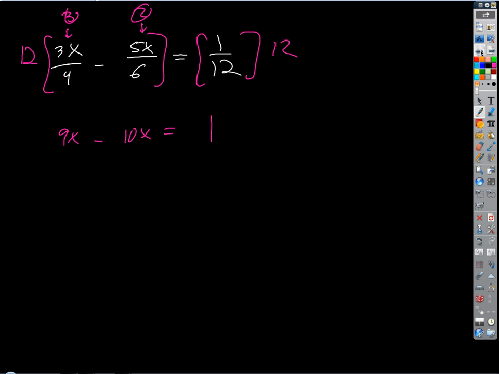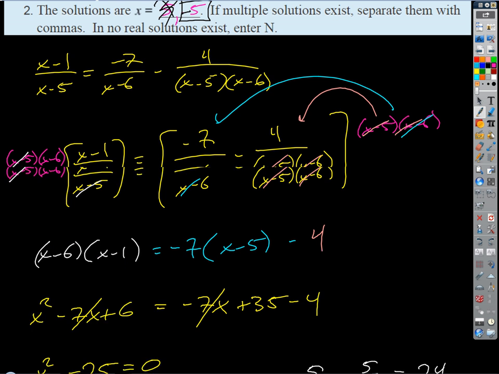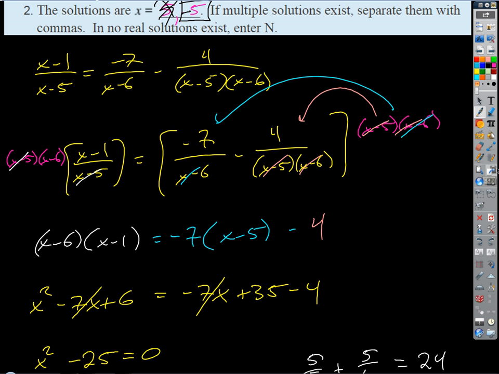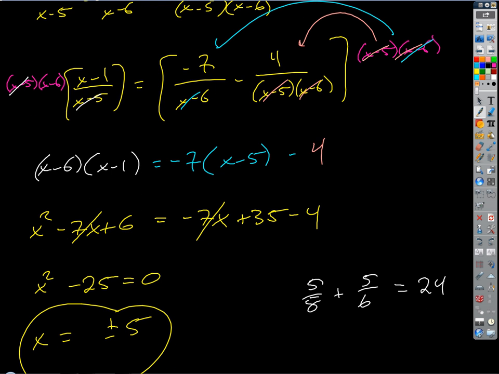Same strategy here. When I clear the fractions, when I multiply both sides through by the least common denominator, I end up getting a really easy equation to solve, but the danger here is, here's the difference. We started off with factors involving x's in the denominator, right? And when we multiply both sides through by the least common denominator, we lose all of those denominators, right? This equation right here looks like there's no restriction on the domain. Let's just solve it, right? I mean, it's just a regular quadratic polynomial. There's no reason to exclude any x's.